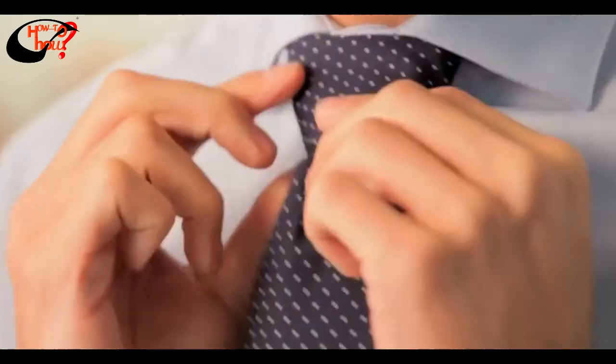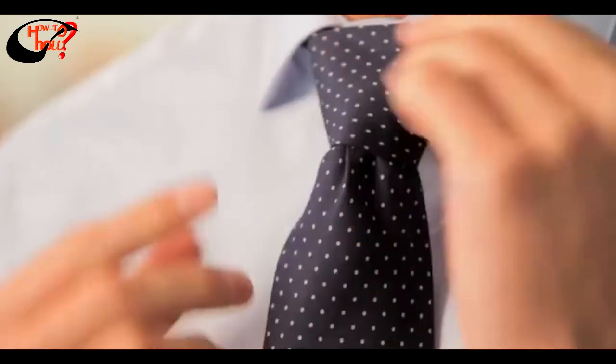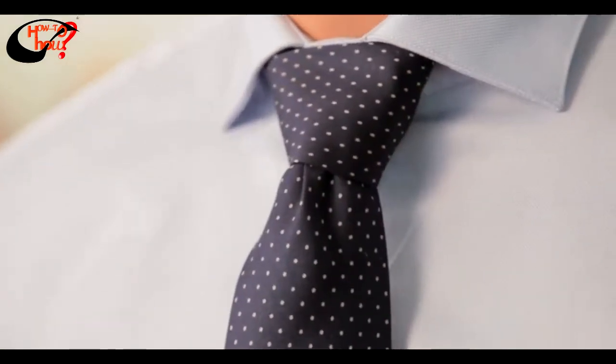The Windsor knot is actually a very simple knot to tie, and it's very useful because it projects confidence. So start by grabbing the wide end of the tie in your right hand and the narrow end in your left hand. Start by crossing the wide end of the tie in front of the narrow end.